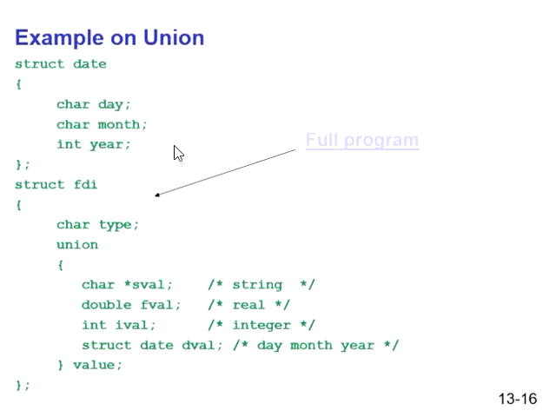When you stay with me in person, I will give you the full program for this. At that time, we can choose the data type that you want to work with, and then you can use the union over here. We call it a variable, that is a variable of union data type.